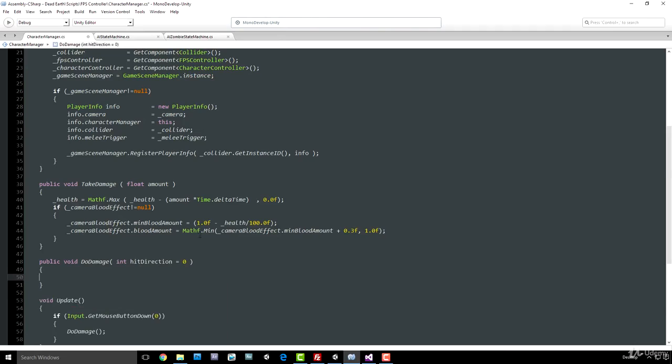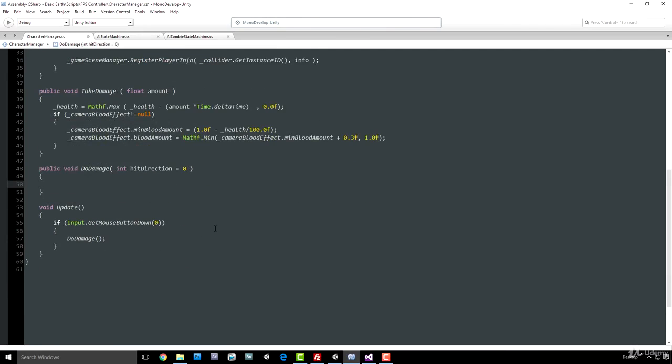Now, you're probably wondering what this hit direction is all about. Let me just say this. When we are doing melee attacks and we have, let's say, a crowbar in our hand, some of those animations will be swiping from left to right. Some of those other animations will be swiping from right to left. Now, when that animation is played, we're going to be casting a ray through the crosshair to see what we've hit. But it's going to be the animation itself which is going to tell us whether it was going from left to right or right to left. So I think, if I remember rightly, if it's -1, it means we've played a melee animation that was swiping from right to left, and if it's +1, it means it's going from left to right.